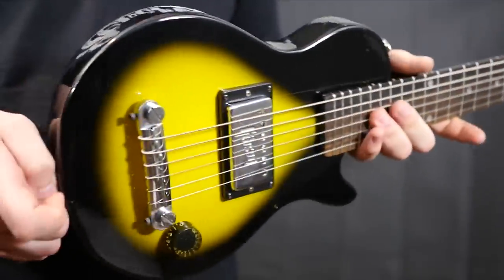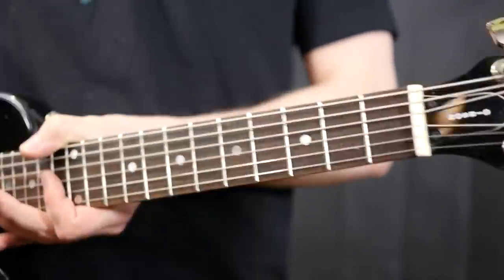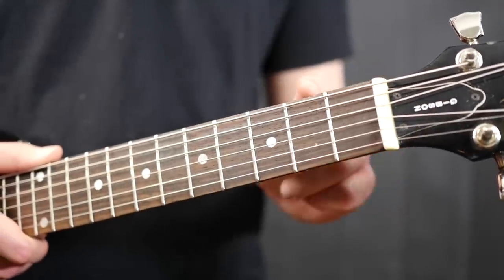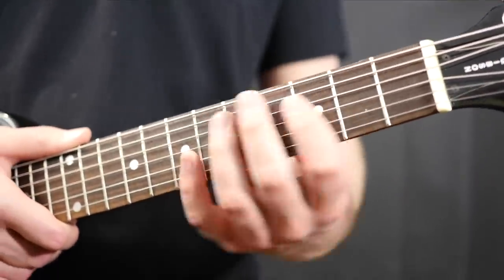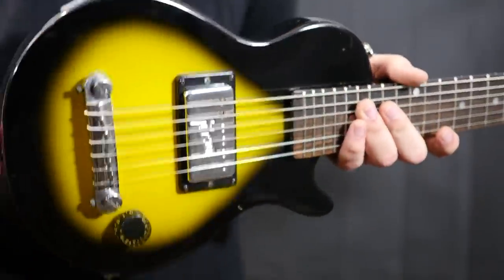So if you can only do one modification, definitely put 13s on one of these because that made this guitar infinitely better. So if you don't want to play your mini Les Paul in a G tuning, you can get 13 gauge strings and it does play just fine in normal tuning.